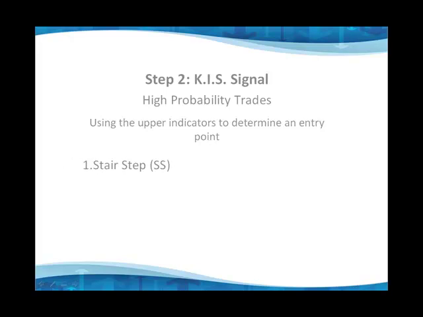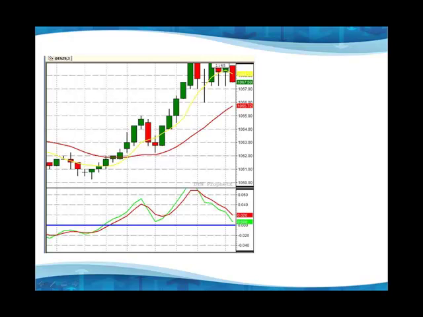The first entry I'm going to show you is the stair step entry, we call it. You'll maybe see why in the picture I'm going to show you here. The first thing we're looking for in the market, we want to wait for a particular candle. Keep in mind this is after we've identified a point series trend confirmation. We're going to wait for the candle to finish that creates a kink in the lower indicators. And this is actually the confirmation of our point series trend confirmation as well.